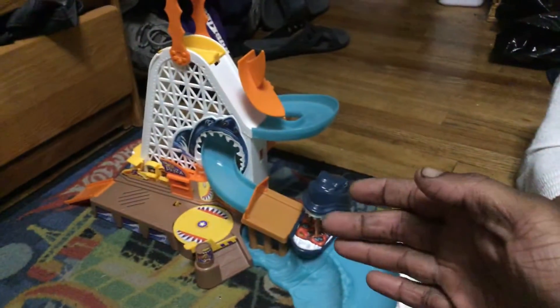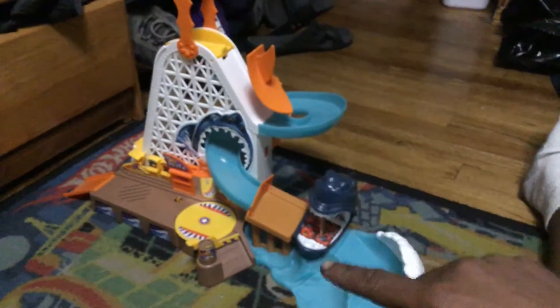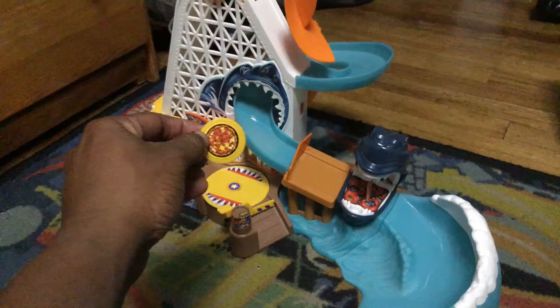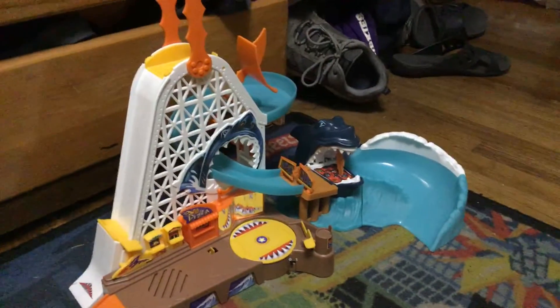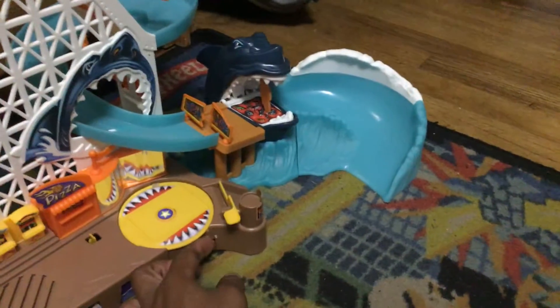If you think Shark Park rocks, how about we do a little bit of a contest? We can do Escape from the Shark Contest. Whoever passes the shark twice in a row, they will earn a pizza as a reward by completing this challenge. Today, Hot Wheels fans, we're going to be doing an Escape from the Shark Contest brought to you by the Hot Wheels Shark Park playset back in 2004. Without further ado, let's meet the cars.